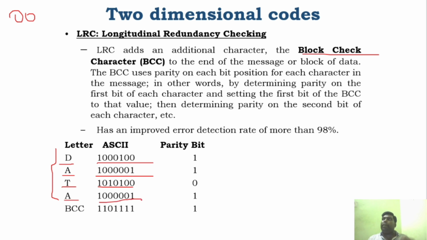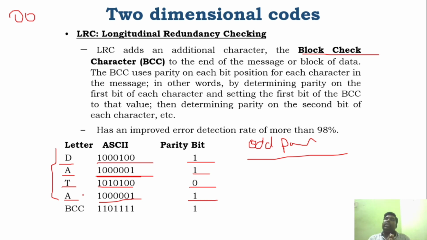Now it will do a parity check for all of these, right? Make sure that this follows odd parity. If it follows odd parity, then here there are 2 ones, so the parity bit is 1. Here there are 3 ones, so the parity bit is 0, because we are following odd parity. So it is 1 1, so we are adding 1, right? Now this is the original message data.